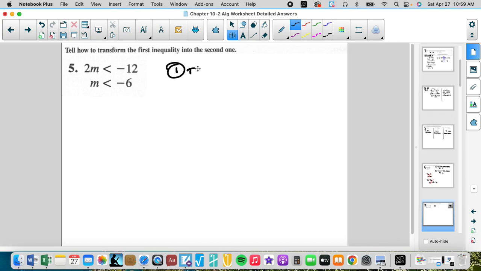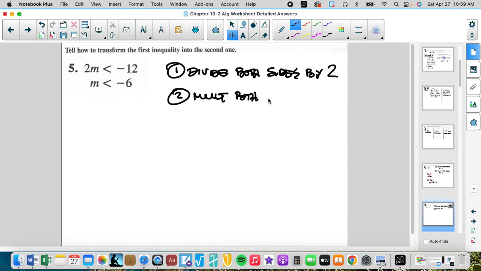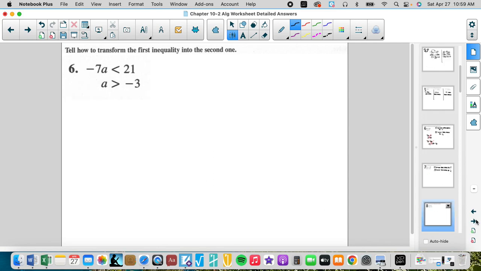So we can either divide both sides by 2, or we can multiply both sides by 1/2. Not negative 1/2. Negative, that's not an inverse. The inverse of multiplication does not involve negative. Just includes that number. We're going to divide it by that number. That's a mistake that students will also make.